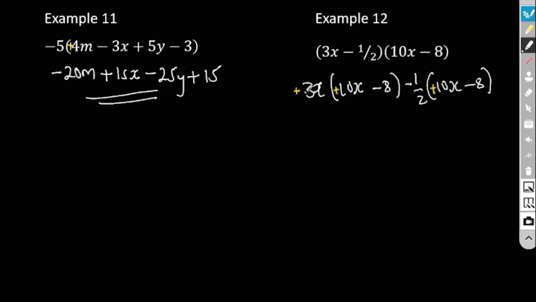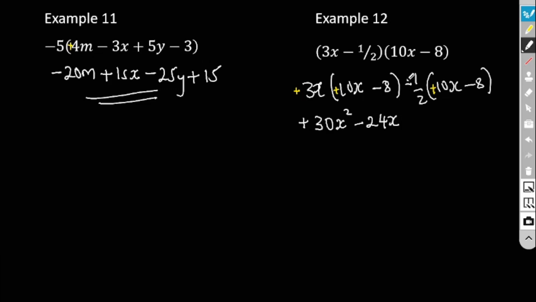So as you open the bracket, you need to first of all multiply this positive with this positive to get a positive. Then 3x times 10x, we need to multiply the coefficients first. So 3 times 10 is going to give us 30. Then x times x is going to be x squared. Then you have to take this positive, we multiply by this negative to get a negative. Then 3x times 8 is going to give us 24x.